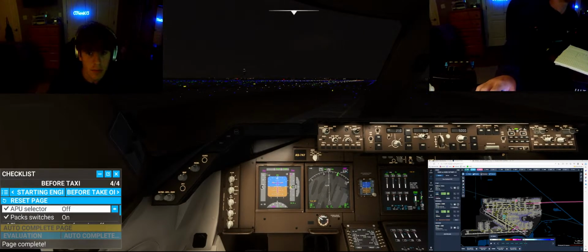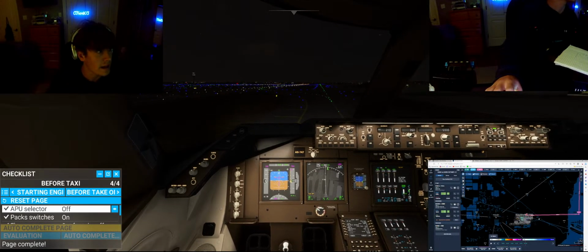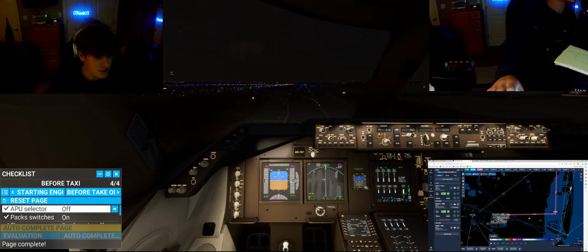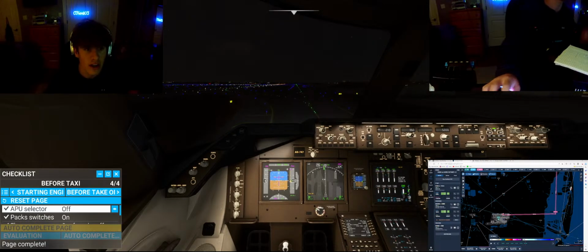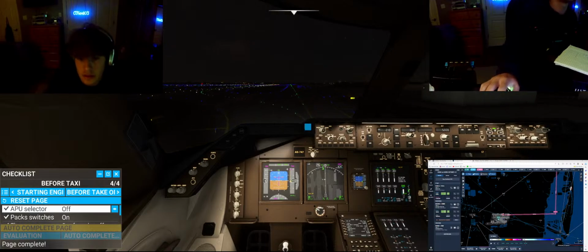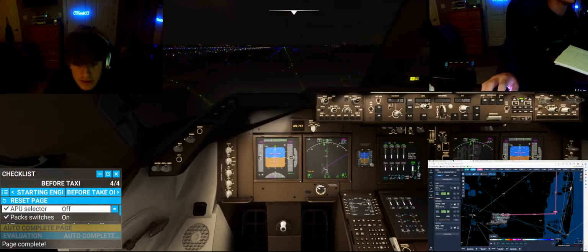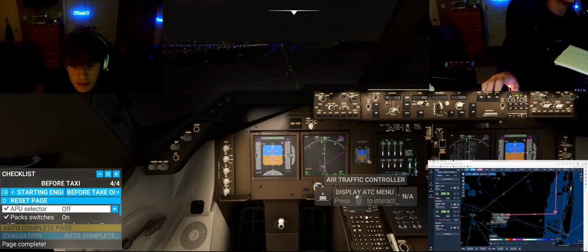First waypoint on our departure that he gives us, by the way, guys, if I'm correct, should be sea salt. So he should say RNAV to sea salt, and that should be our waypoint. And we'll just confirm that's what it is on our FMS here once I program in what looks to be the runway.